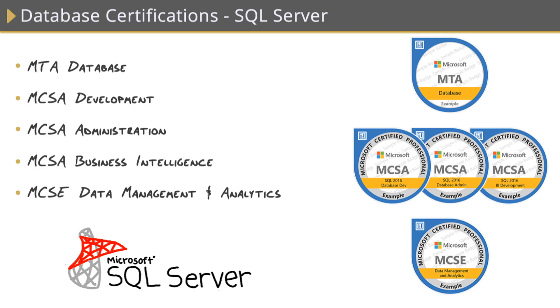These are all fantastic certifications and hold quite a bit of value in the industry, as SQL Server is one of the leading database platforms in the world. The entry-level certification for databases and SQL Server in Microsoft's world is the MTA, the Microsoft Technology Associate. This has a single exam associated with it and it is entry level, so it just covers the basics — the foundational skills of SQL Server and database concepts. If you pass it, you'll acquire a badge and also get the MCP, the Microsoft Certified Professional, if it's your first Microsoft exam.